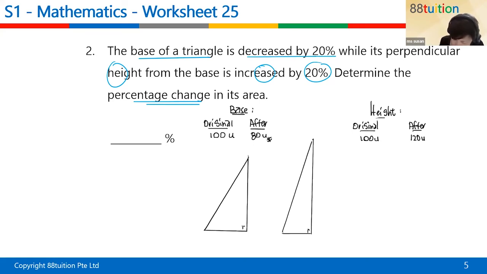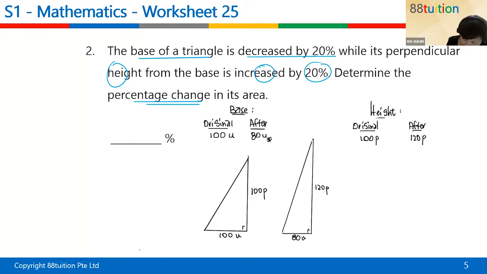So I'm going to label it. The original is 100%, right? 100 unit. Probably I put it as parts, if you don't want to put it as units, because then you'd say, how come they are not the same length. So originally, can I say this is 100 parts? Then after that, the one that shrinks became 80 units, and this one turns longer, it became 120 parts. So now how to find this area?